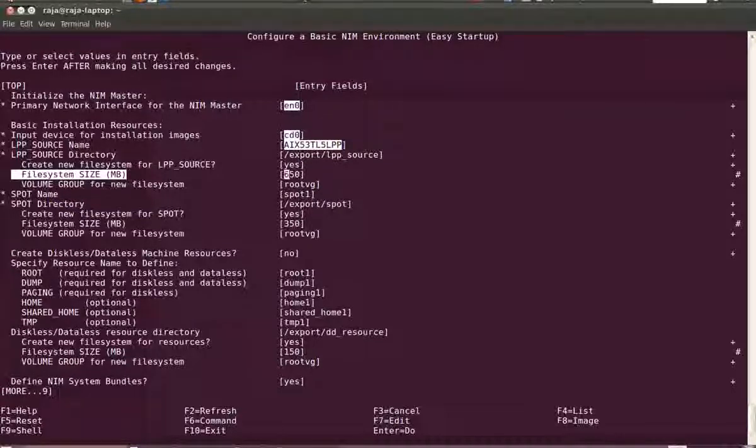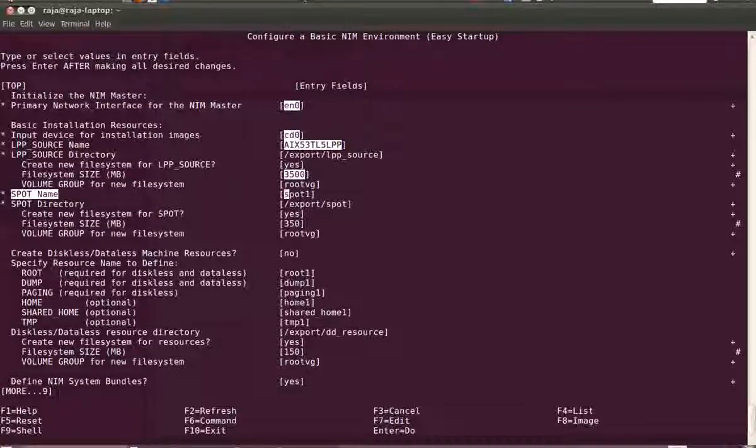For each LPP source you need somewhere around 3 GB, and you add some 10% as buffer space. So let's make it 3500 MB, that's around 3.5 GB. And where you want to create the file system, if you have a separate volume group like a NIM VG, you can mention that. In my case, I don't have any other VG, so I just put rootvg.